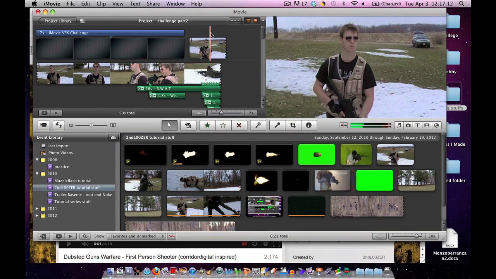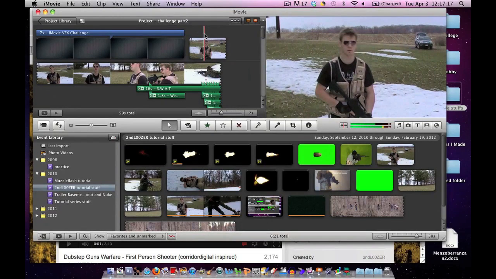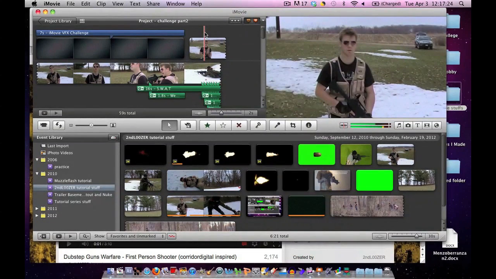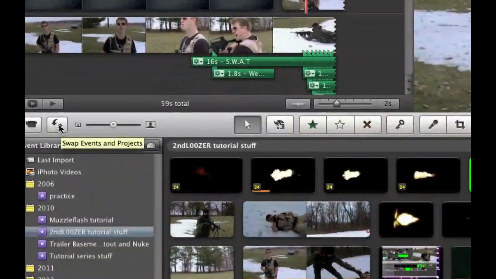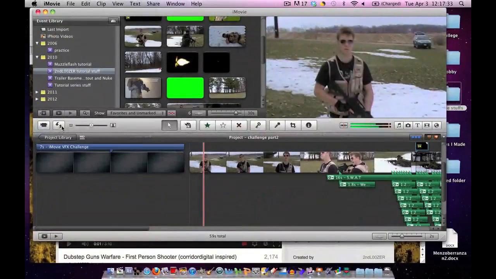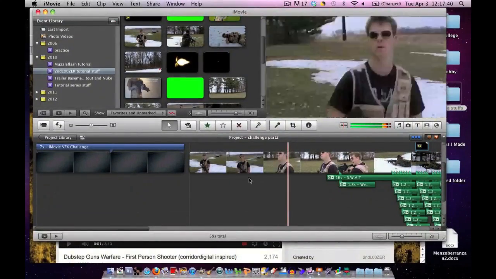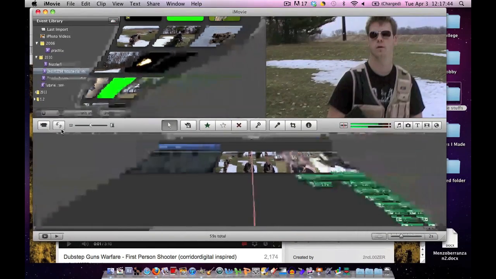The next window we'll go over is this top left one here. For me, it's pretty much my project and my project library. For some of you, it may be different. Some of you have your events and your events library up here. The way to switch them is this little icon here. When you do that, your events and your event library will swap places. This could be handy for some longer projects that you might need to see more room. I just tend to have it like this for now.